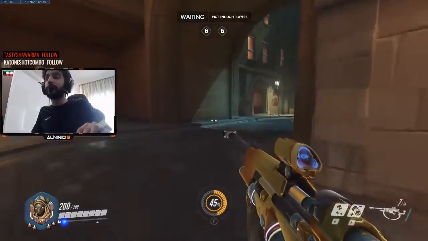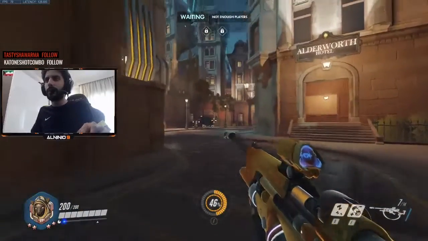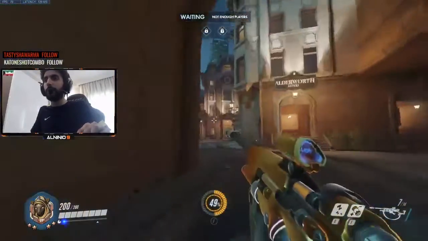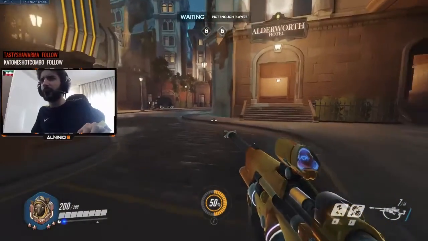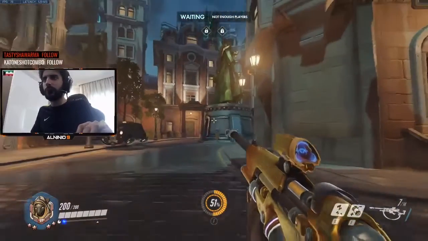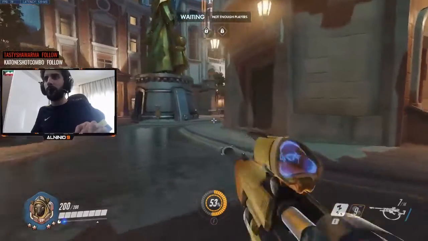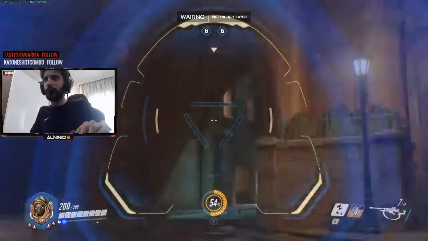The ideal best position for Ana on defense point A is here, this arc here, because in this spot you can see flankers coming from here. You can see them go here, over there. You just gotta be careful with hotel. In this one spot you pretty much control this entire area. Let's just look at this like a pie chart, right? Like a circle. Let's say it's cut in half, so there's a line here and a line here, right?